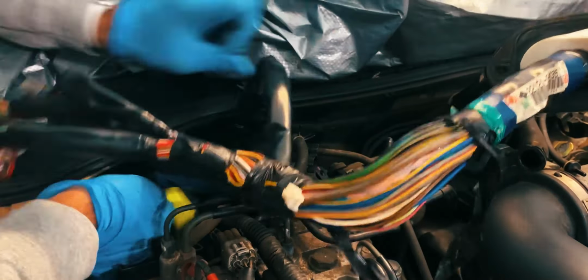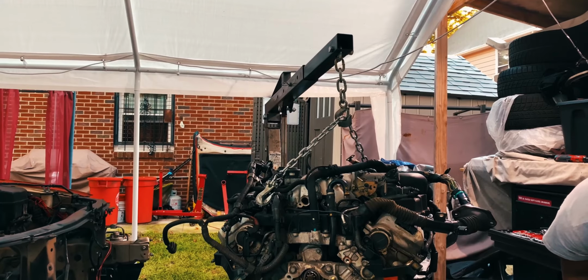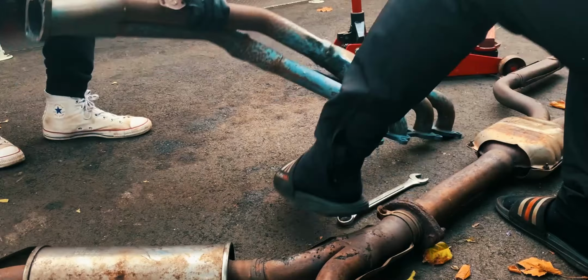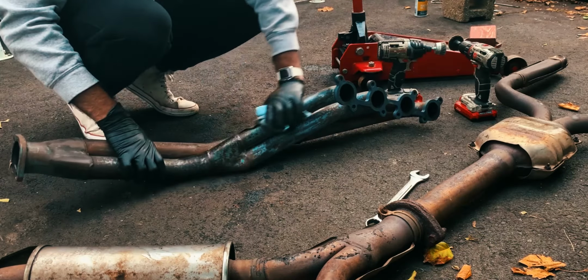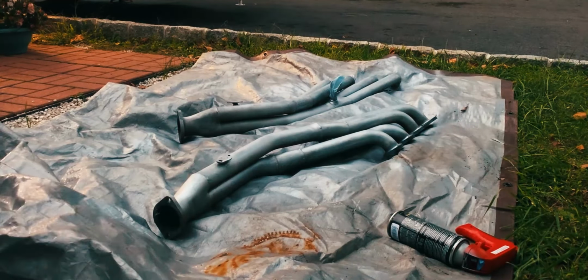The next day, by the time I arrived at Steven's, the engine had already been out. I was too late to record it, but here is a cinematic shot of the leaky, oily motor out of the car. While the motor was getting prepped for a refresh, we scuffed up my new-to-me Hurricane long tube headers, and I sprayed them in a coat of VHT header paint to give them that factory look.